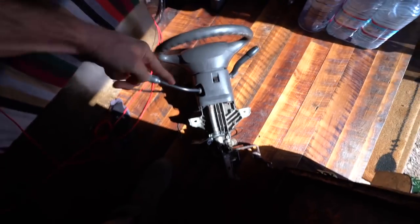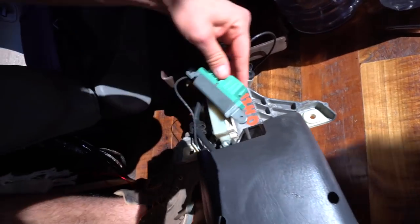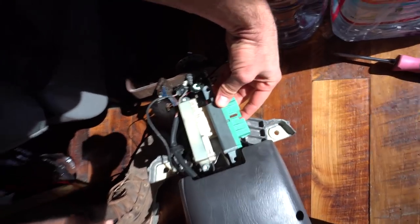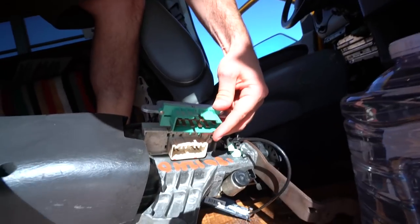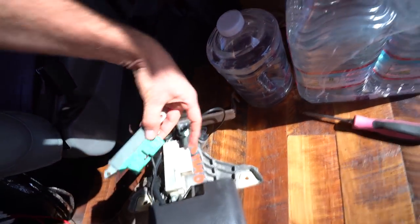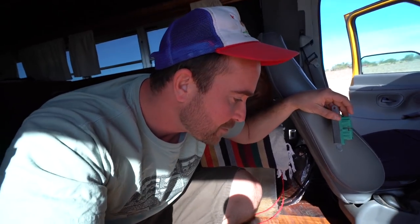Today's the day. We're putting this new old steering wheel with these fancy cruise control buttons in Dan the Adventure Bus with the help of Badge right here. This is not the same switch there, but Badge thinks we can replace this part with that part because these connectors, as you can see, are different. So hoping that, because this part goes into there and that part wouldn't go in here, hopefully we can swap out. It seems to be a lot of the same components. This is out of a newer bus, if you saw the previous video when I went to the junkyard, but most of the stuff is all the same in the Ford front end.